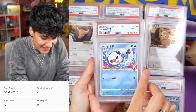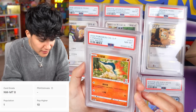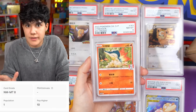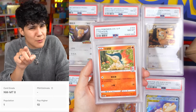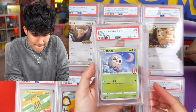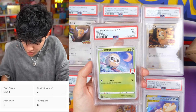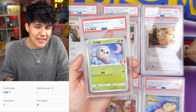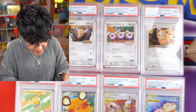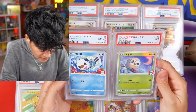All right. Up next, we got an 8 on the Cyndaquil. Not too bad. It's weird because some of these I really just didn't notice. I guess whatever damage was on it, I genuinely just totally missed it. I gotta get me one of them jeweler's loupes to check this out. And our last one is, bruh. This went straight downhill. I thought, man, I don't know what I thought. We got a 7 on the Rowlet. No. It's funny because we could have put these side by side and I'm like, oh, I think they're both gonna get 10s. That's crazy.